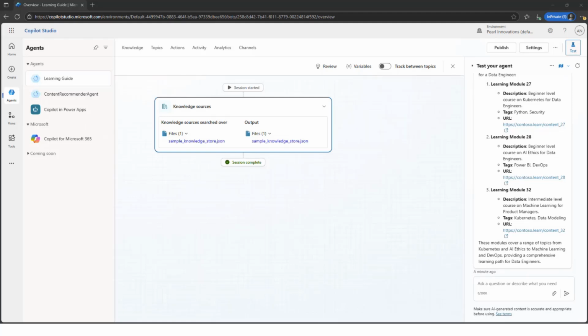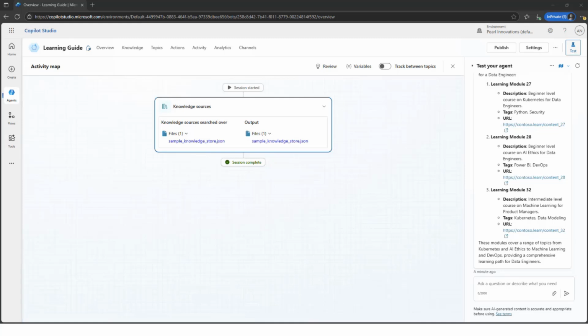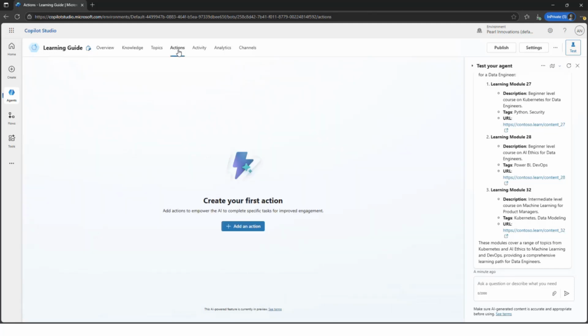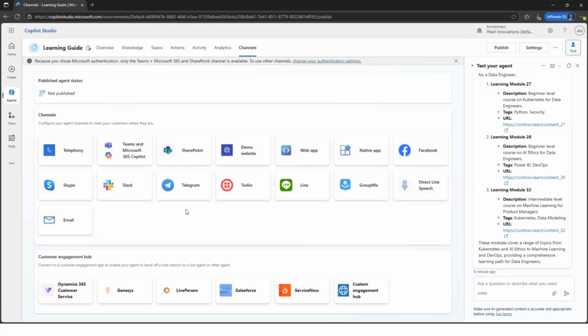So this is basically if you are starting to provide the file content, then it is going to get the information only from the file that you have provided. A few other options that you can do is, as I said, you can publish it based on which particular actions that you want to take, which channels you want to publish, which is another cool thing that you have in Copilot Studio.